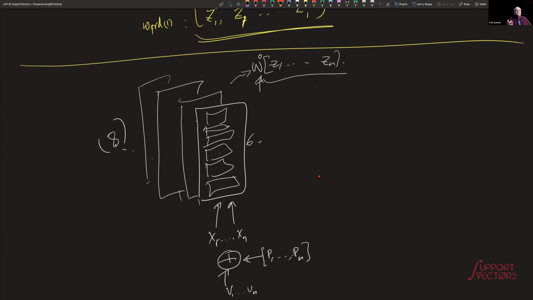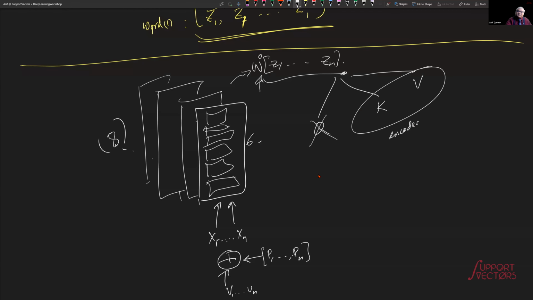Once you get the final Z1 to Zn, you break these vectors into Q, K, and V. You remember Q, K, and V? You throw the Q away because it's the query. You take the K and V. This is your encoded, what we used to call the thought vector, or context. Context is captured by key and value. In other words, the value of a word and the location, in some sense, of a word in that abstract space.